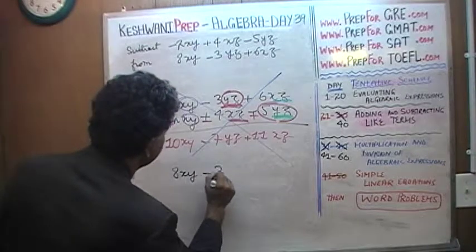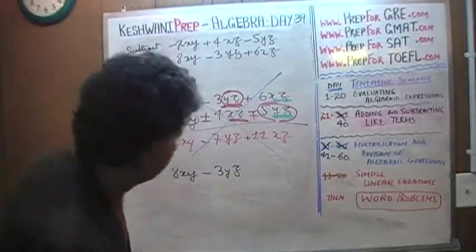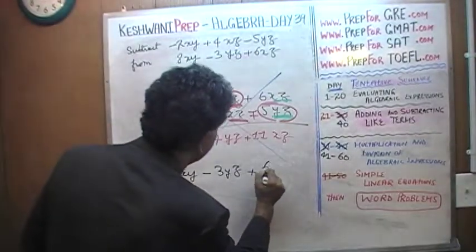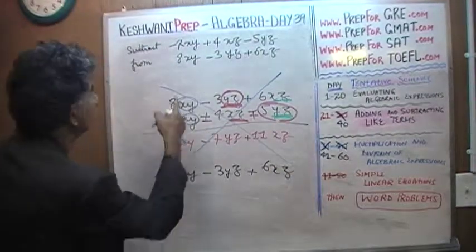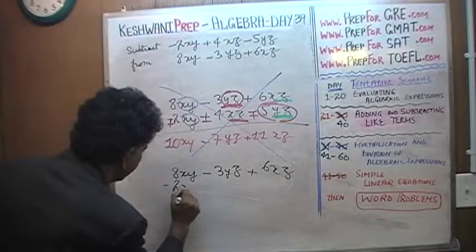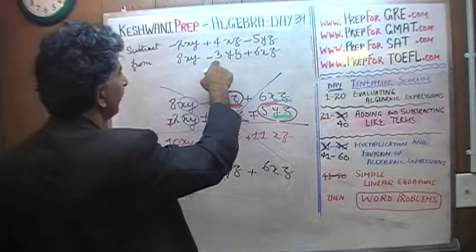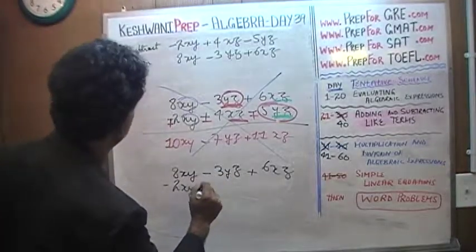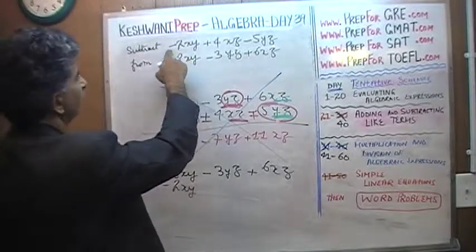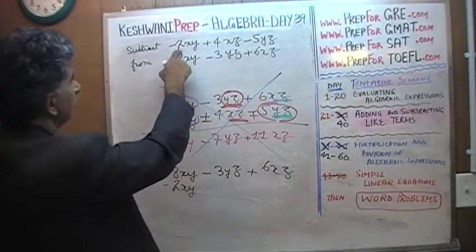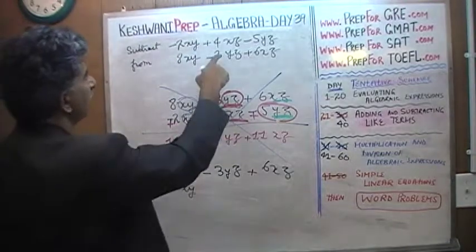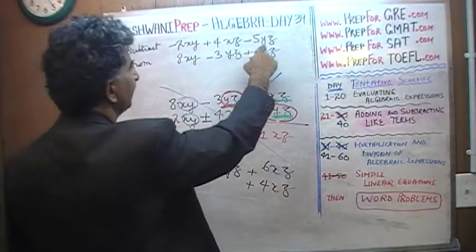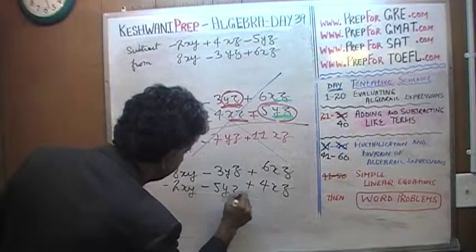8xy minus 3yz. Instead of doing it on the bottom, I'm going to redo it on the plus 6xz. And then we have negative 2xy, so I can put it here because this is xy. Oh, sorry, we are subtracting this expression, so that expression has to go at the bottom. So we have negative 2xy that went here. Then we have 4xz, which should come here. And then we have negative 5yz, which should line up with yz.